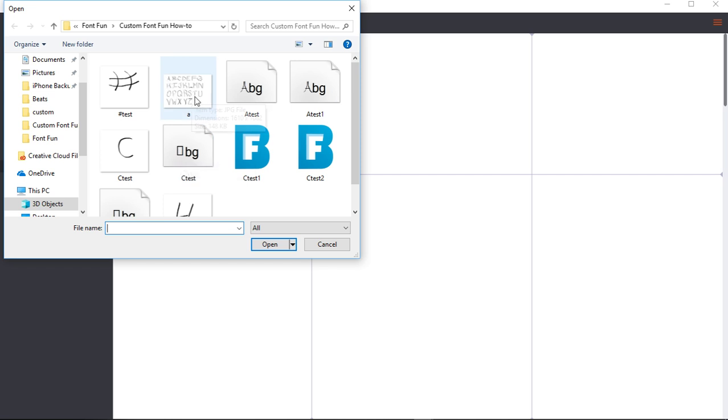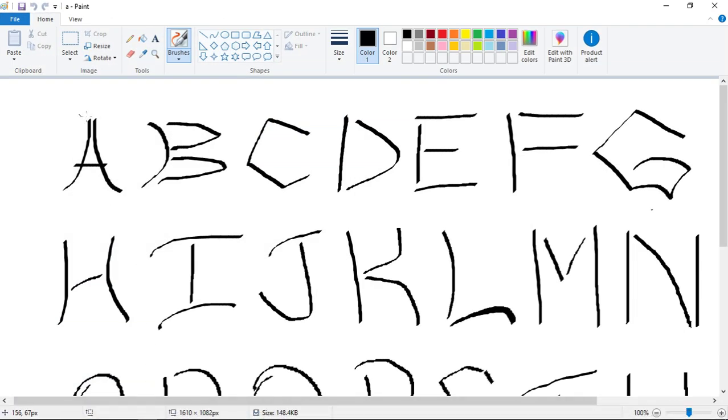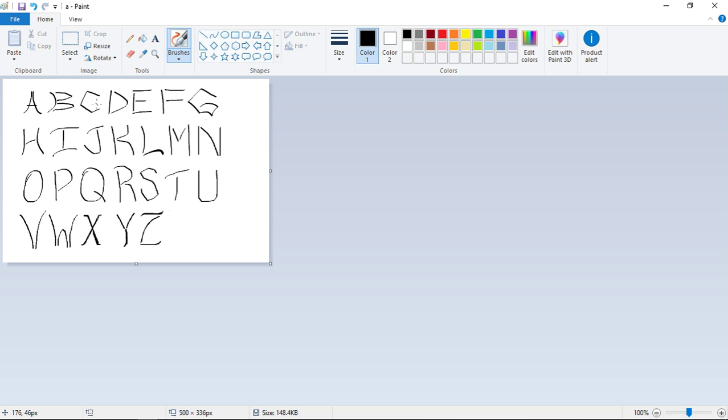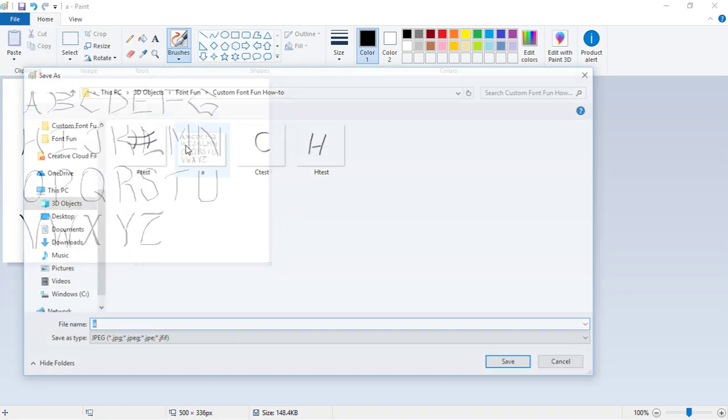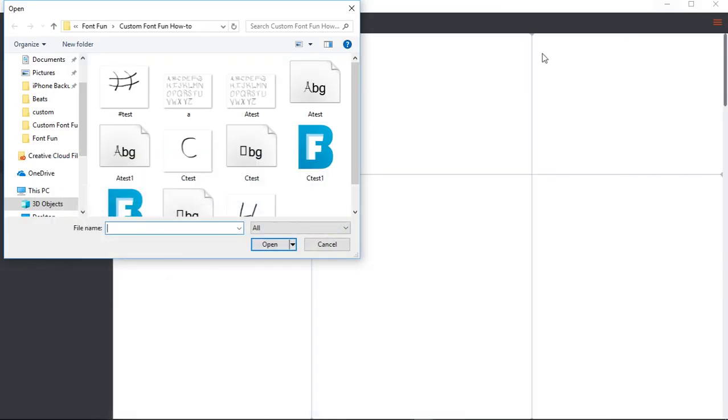I know when I first started it was just the letter A, so maybe I have to change it to some degree. I don't know what's going on. It's only showing this letter A here, which it shouldn't. It should show the whole entire graphic. So maybe we can resize it so it could fit, and we'll do like, I don't know, 500. See what it does, and call it a test. I just have a hunch that the sizing makes a difference. I'm not sure. So save, and now we're gonna use a test and open.